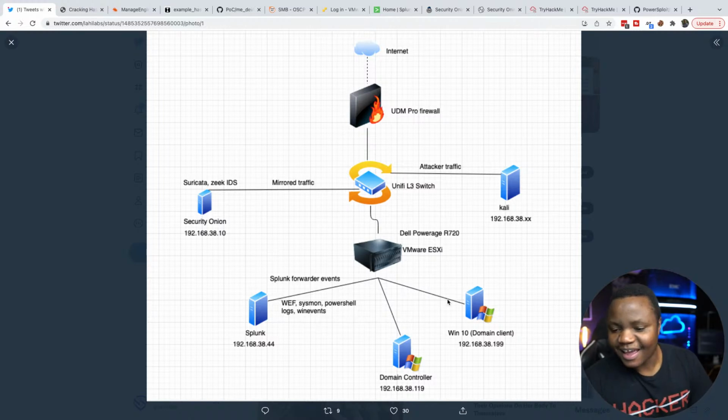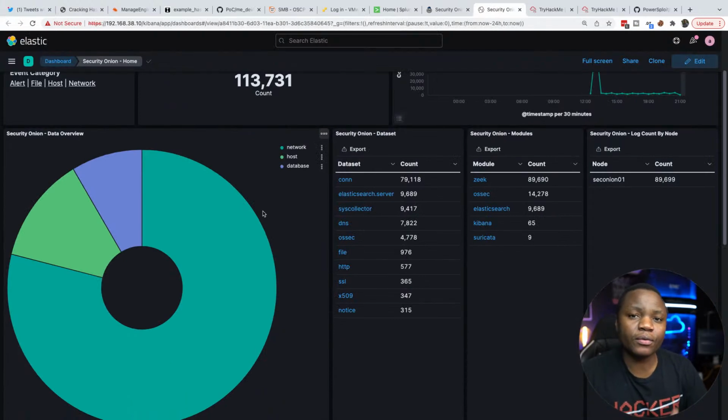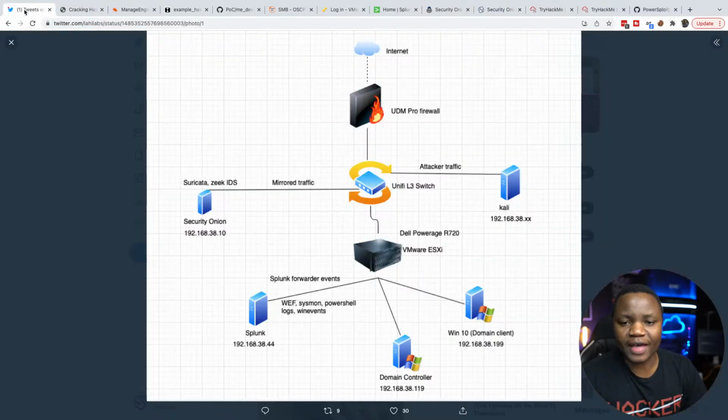Thanks for joining. As you can see here, this lab allows us to monitor the traffic using Security Onion. And this is Security Onion. Right here, all this data here, we're actually monitoring real live network traffic. In addition to that, we have Splunk running right here as a virtual machine. And this Splunk machine is getting Windows event forwarder events. We get Sysmon in there. We have Windows logs. We have PowerShell logs. So there is nowhere on this YouTube platform where you're going to see all this information in one place. And this live stream is going to be very, very helpful for you.